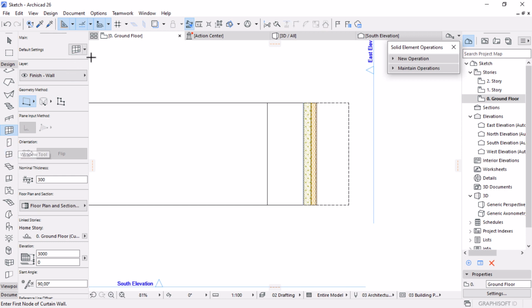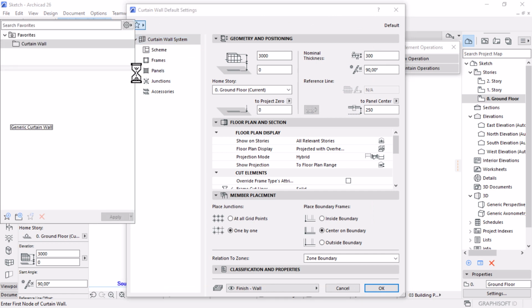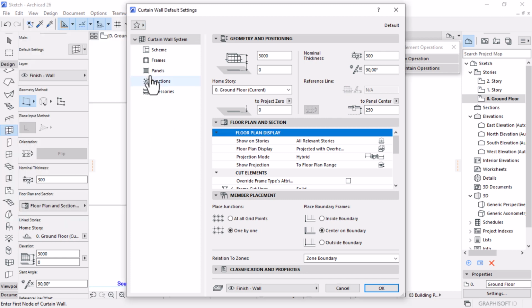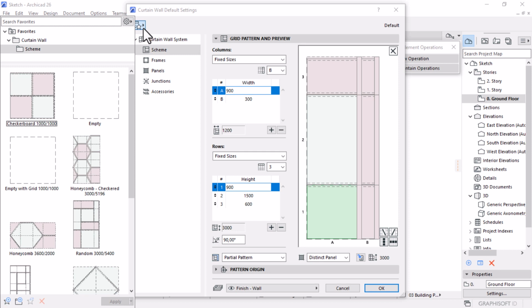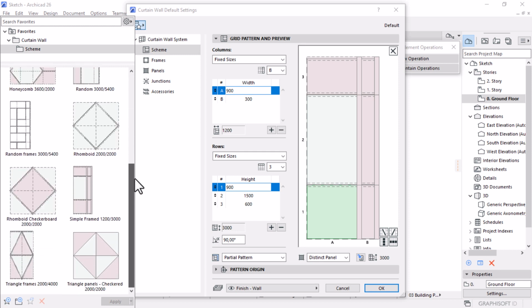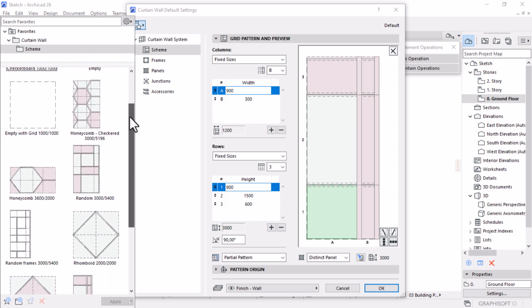So once we've activated it, let's open its settings and see what we can do. Under the curtain wall settings, you always have favorites that come with the default ArchiCAD template, as you could see. But I want to see the favorites under schemes, because that's one feature that is very important. If you select the scheme and then click this arrow to open your favorites, you've got a number of styles as templates here, right?